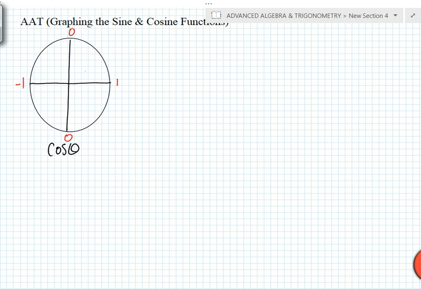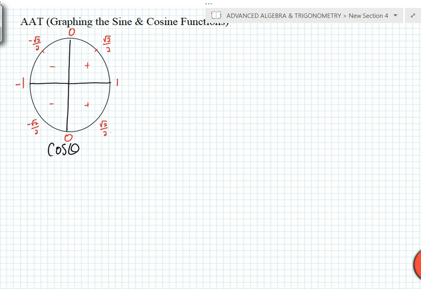We could go after, let's just do the 45-degree angles as well. You know that, obviously, cosine is positive in quadrant 1 and 4 and negative in 2 and 3. So up here at a 45-degree angle, which would be approximately right there, we know that cosine is root 2 over 2. It has the same value over here in quadrant 2, except that it's negative root 2 over 2. Consequently, it's also negative root 2 over 2 down here and root 2 over 2 over here.